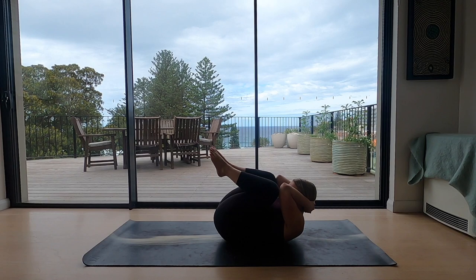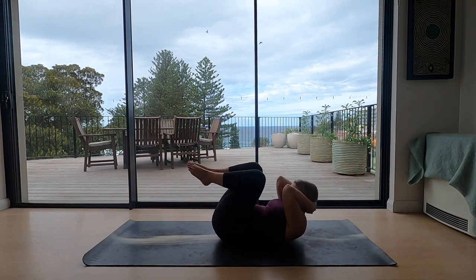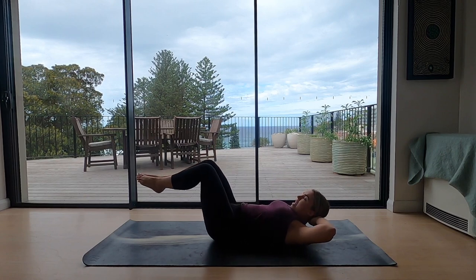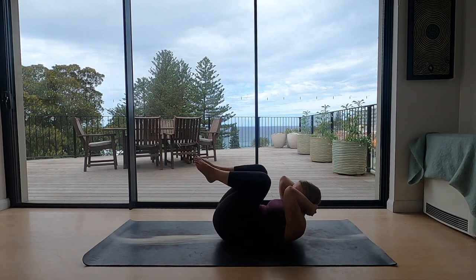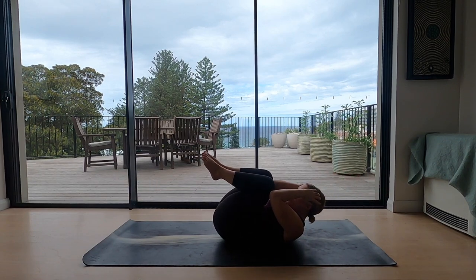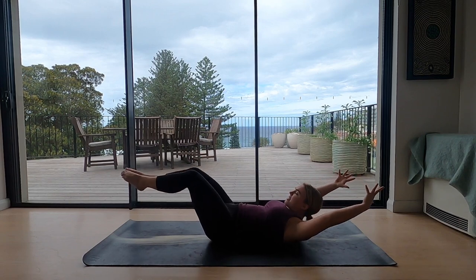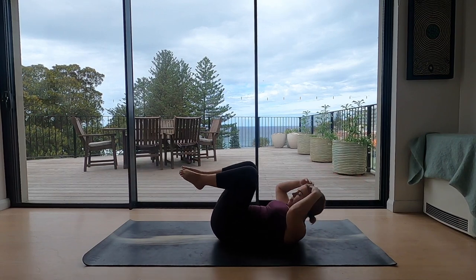Inhale, drawing the knees to the elbows. And then exhale, lengthen the legs out long. Inhale, drawing knees. Exhale, lengthen. And if you want to make this a little bit more difficult, you can extend the hands when you extend the legs. So curling in and extending. Curling in and extending. We have eight more here.